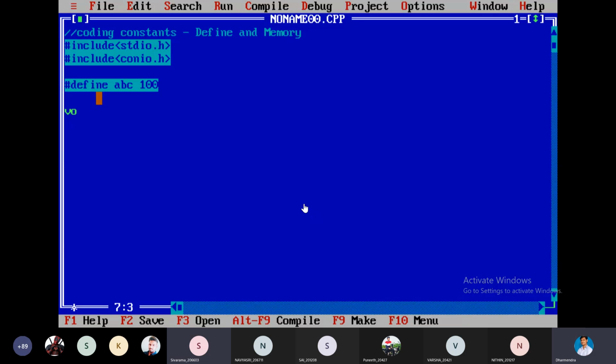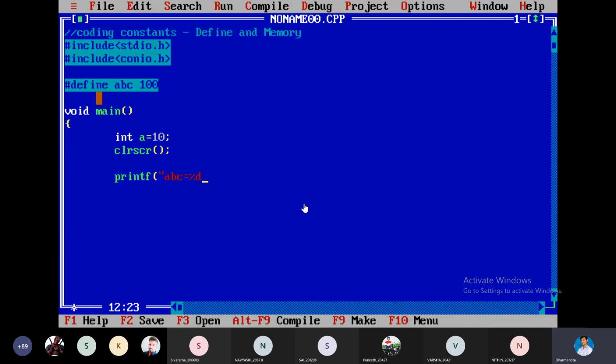We can use this constant in my program. Here I am giving ABC the value 100. C or SC, please mute yourself. Now I am printing the value.